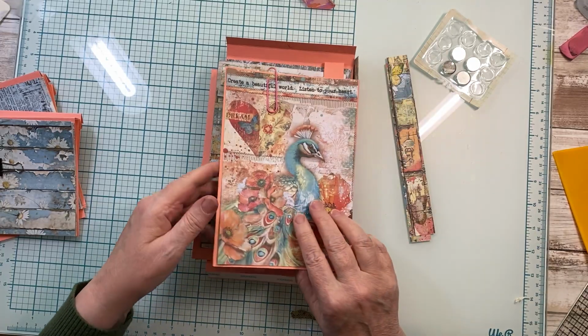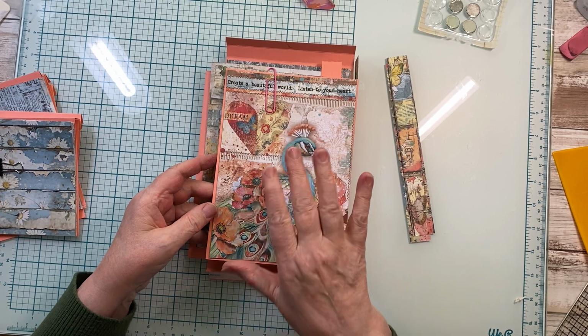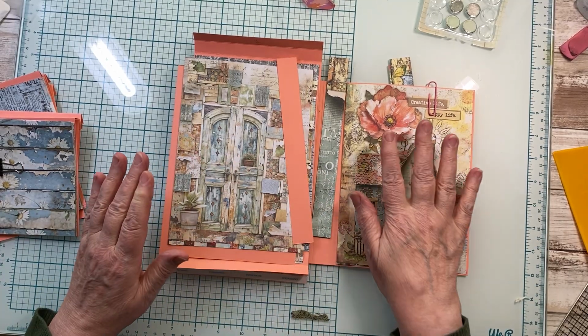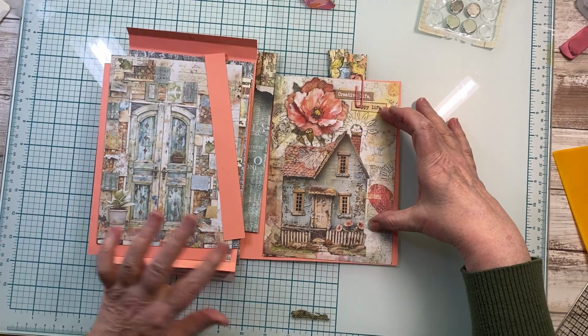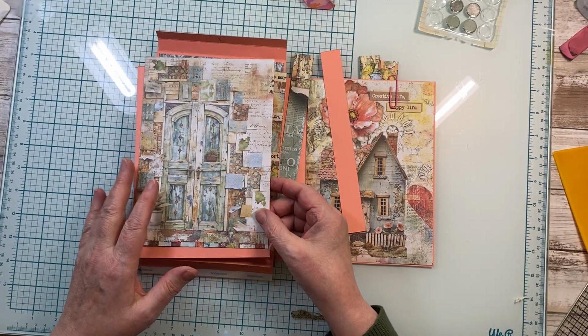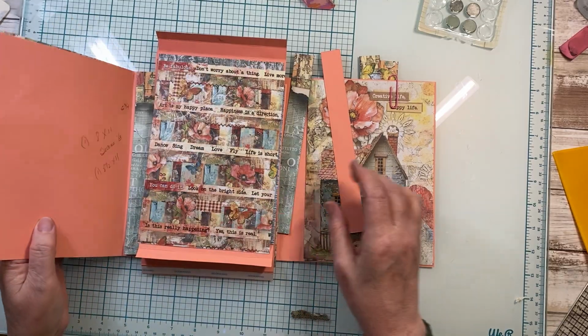I'm going to be playing with some of the large images, and I'm going to accent them in the spots where you really can't put photos because you're going to have a couple of magnets right here. So we're going to use this as a centerpiece, and you can't put any photos on this piece because you're going to have corresponding magnets.